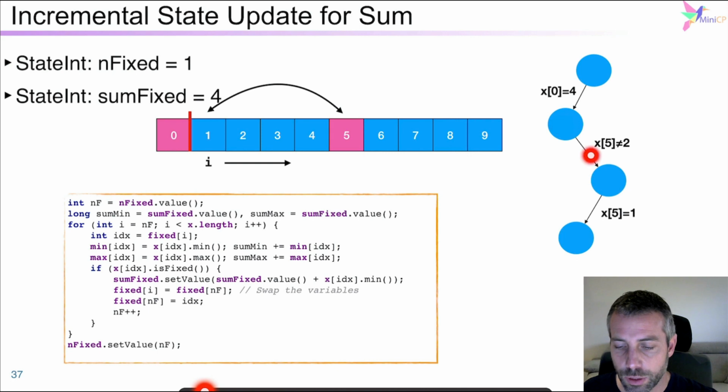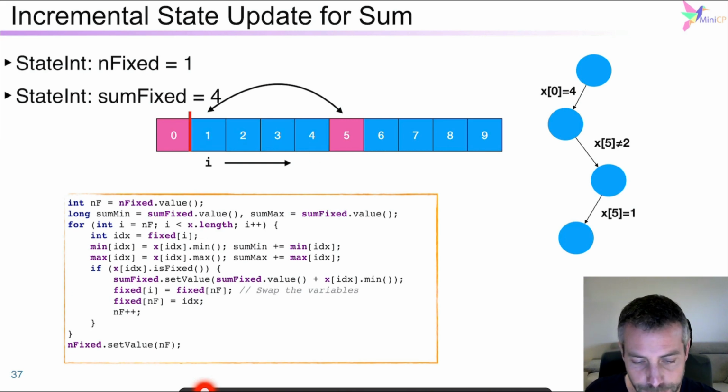Then this decision has no impact, but this one will fix one variable. So x5 is equal to 1. I will loop over all the variables. This one is not fixed, not fixed, not fixed. But here something happens because we detect that at index 5, the variable is fixed. What we will do is that we will do an exchange with the variable in the first position and the current position, because 5 now should be included in the set of fixed variables.